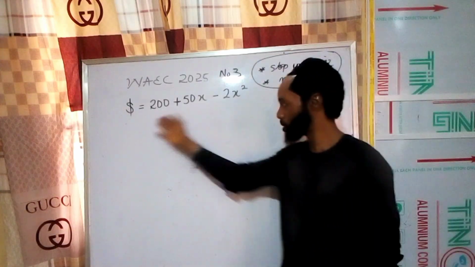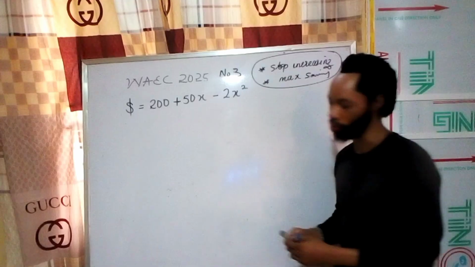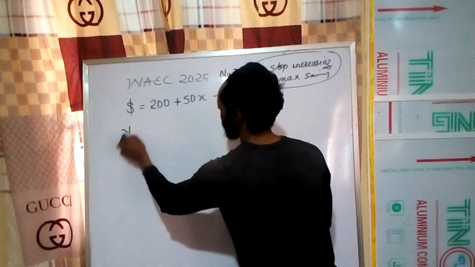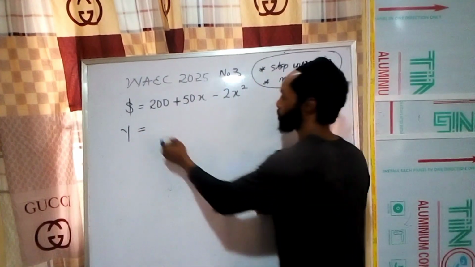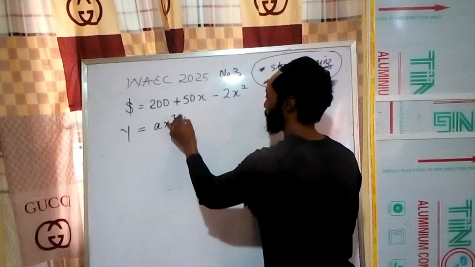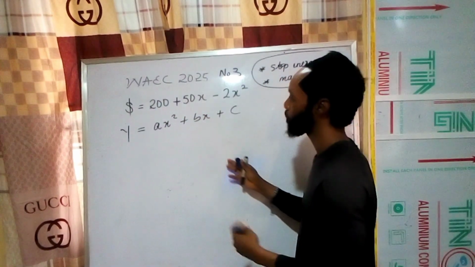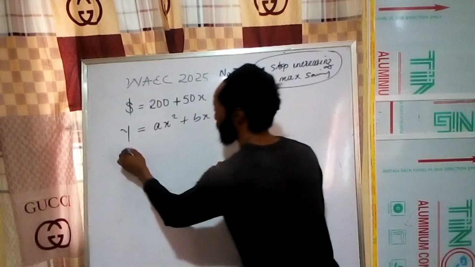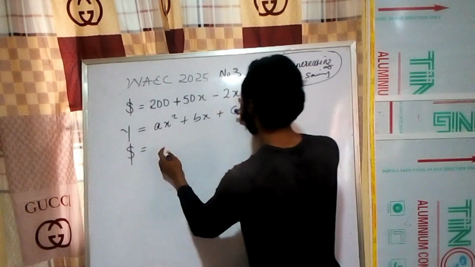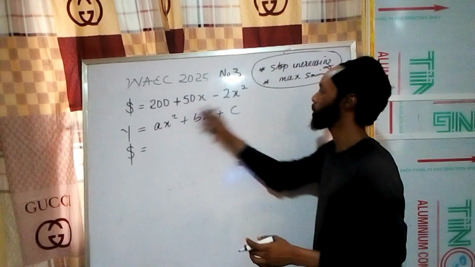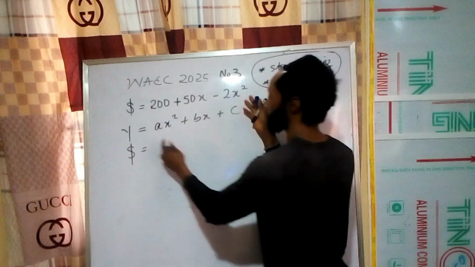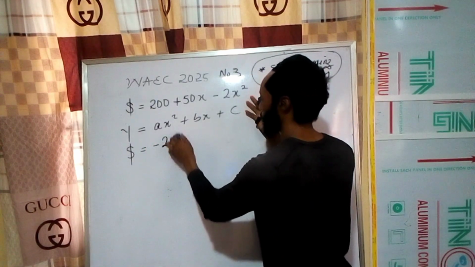Now, if you look at this function closely, it brings to mind something that we all know very well, which is a quadratic function, ax squared plus bx plus c. Now, you want to rewrite it in that sense. Our a is always the one that has the quadratic term, so it's going to be negative 2, then we have our x squared.